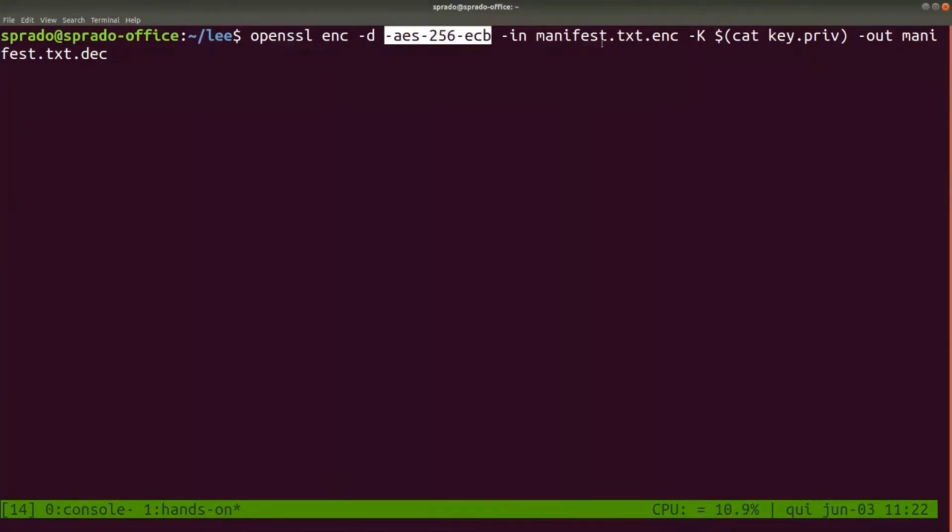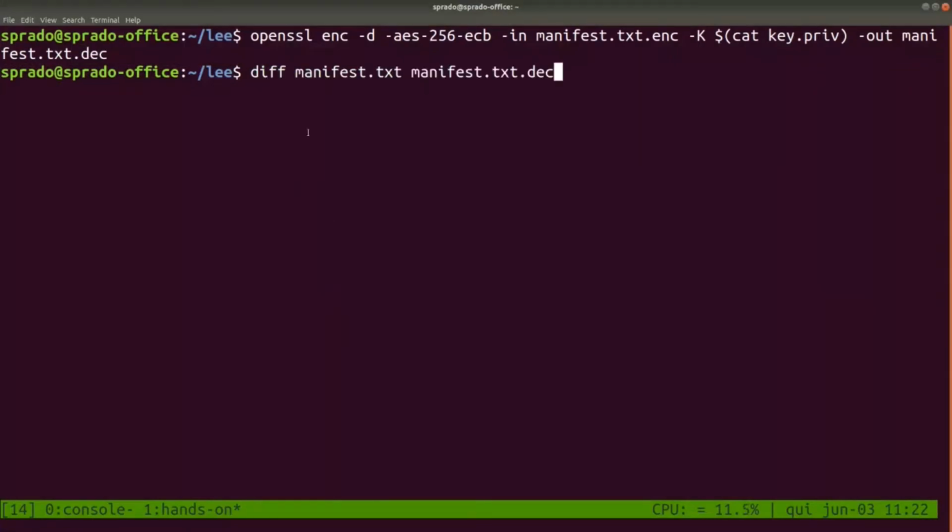My algorithm, my input is the encrypted file, my key, the same key, and my output will be a file with a .dec extension. And that's it. Now I have the decrypted file. It should be the same as the original file. So we have just done encryption using AES here.